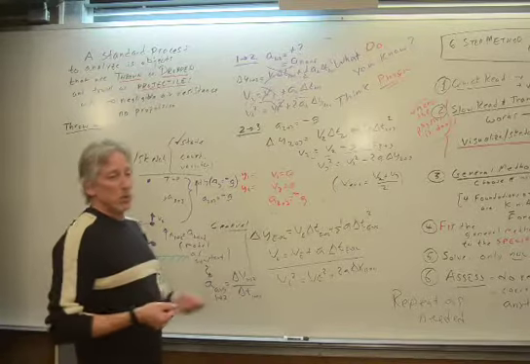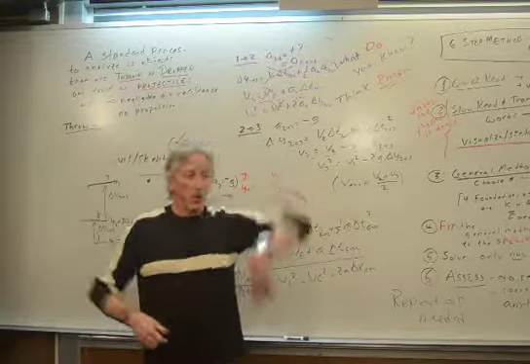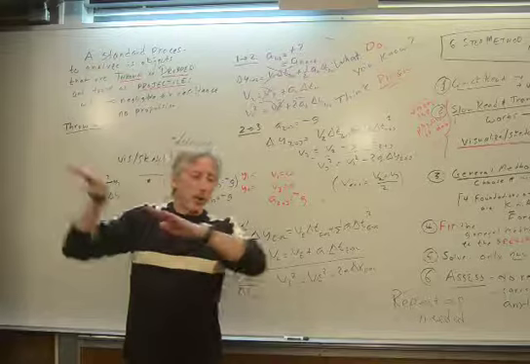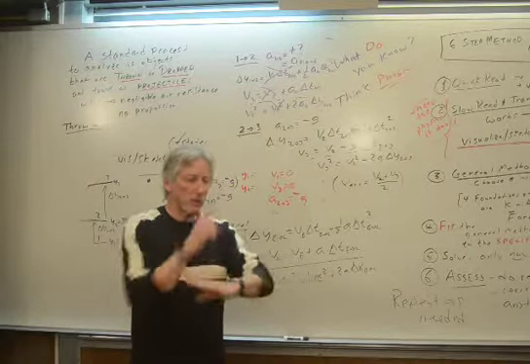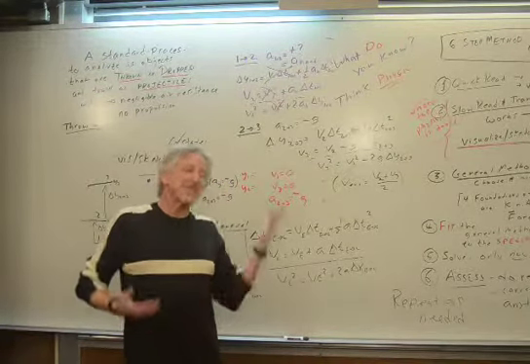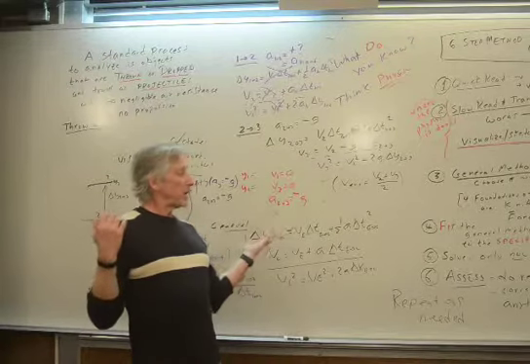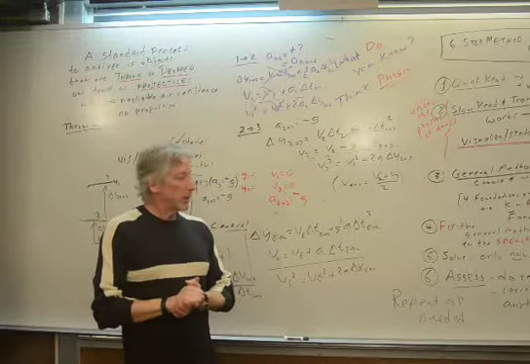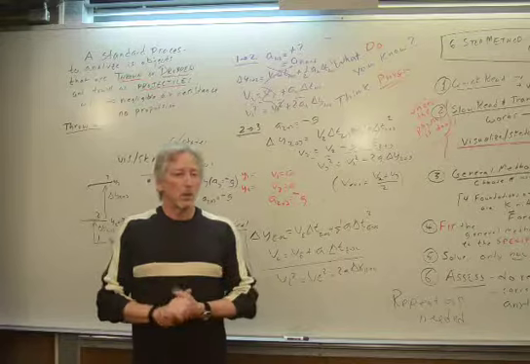And when we do 2 dimensions, we're just going to do the horizontal motion separate from the vertical, or the motion along the plane separate from the motion perpendicular to the plane. It's the same thing, but now we need vectors. So we'll be going into vectors. I think we're good to go.